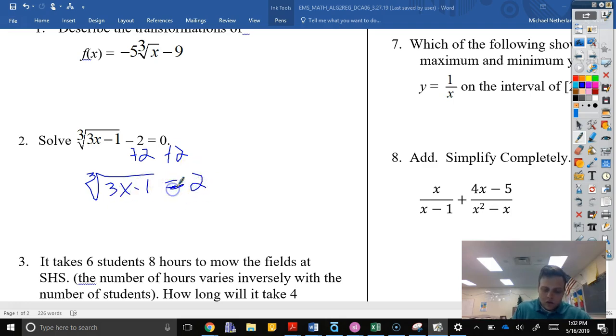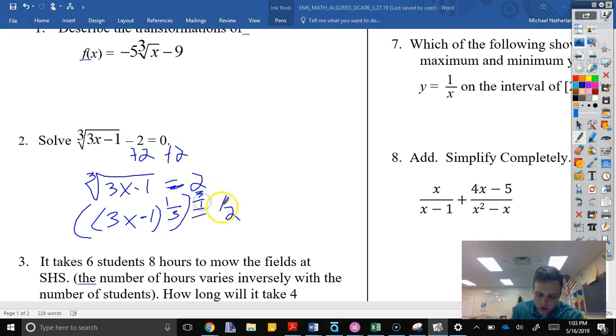Now, you should know that cube rooting is the same thing as raising something to the 1/3 power. So I'm going to go ahead and draw that out. It's not a required step that you write that out, but I want you to get a chance to see it. Nothing changed from this step to this step. So how do I get rid of a power of 1/3? That's right, I raise it to its reciprocal power, which would be 3 over 1, which is really just 3. You don't have to write 3 over 1, I'm just trying to show you what's happening.